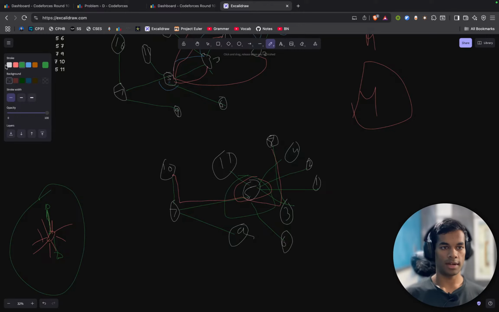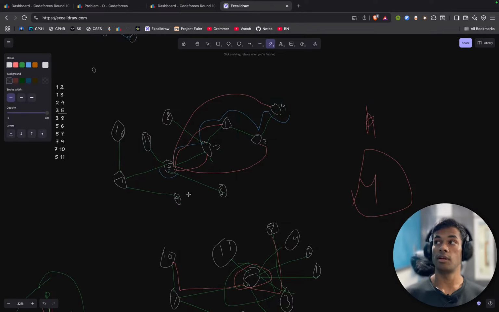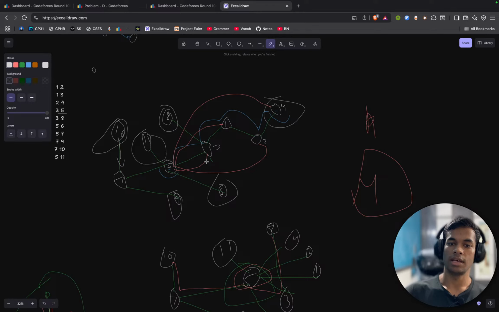And what this requires is I need to first identify the leaves of this tree. Like this one is a leaf, because this is connected to only one node. This one is a leaf, this one is a leaf, this one is a leaf, this one is a leaf, and this one is a leaf. And after identifying all the leaves, I have to see which node they are connected to the most. In this, I see that this is connected to 7. This is connected to 7.